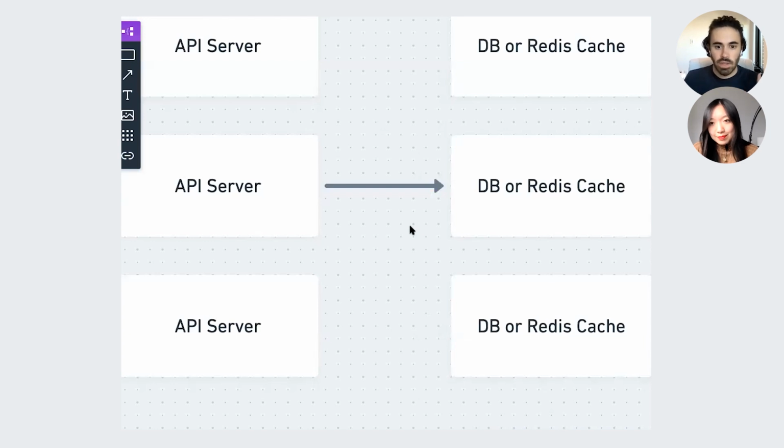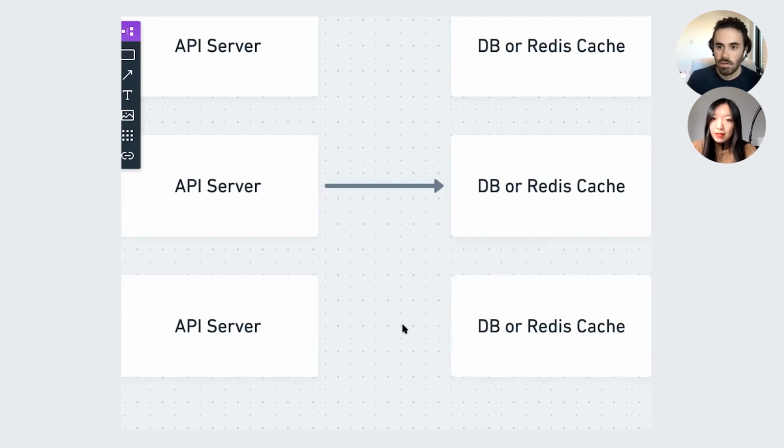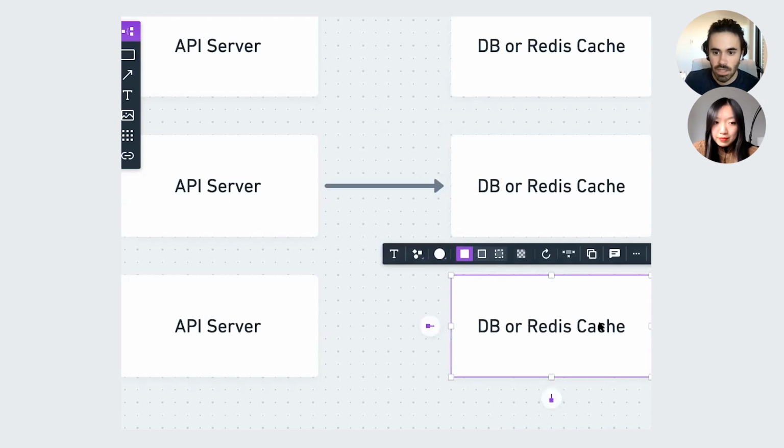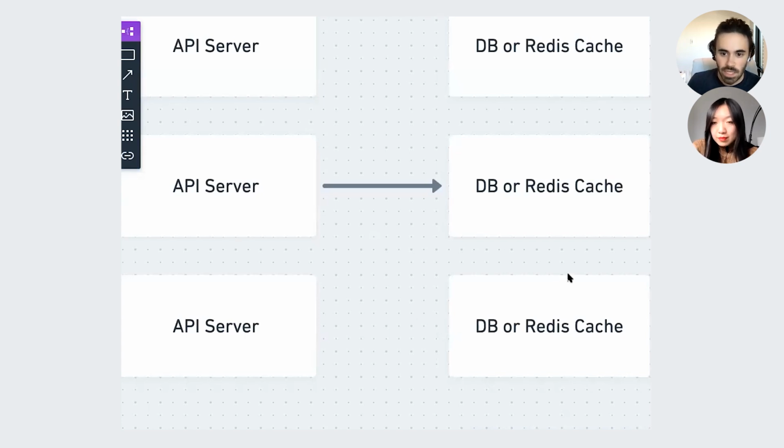I guess we could go with a Redis cache or DB. I think if we go the DB route, I would probably use something like a NoSQL database that could have pretty fast response times, like maybe Cassandra or other types of DBs. But if we went the other route, then we could definitely use a bunch of Redis caches or Memcached. I think either way would work in this case.